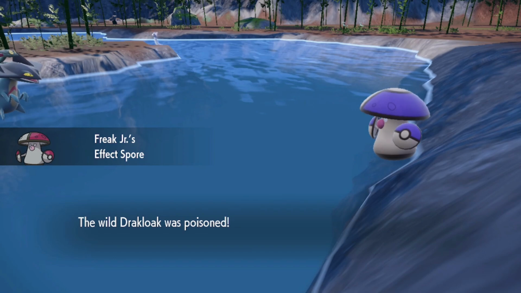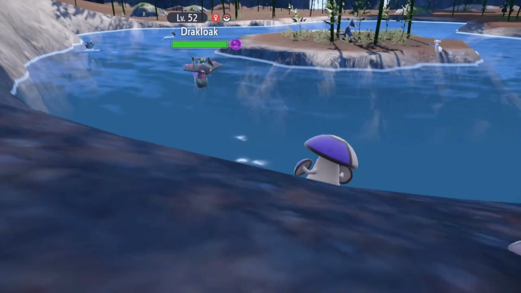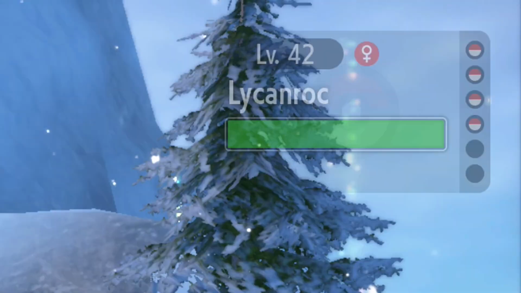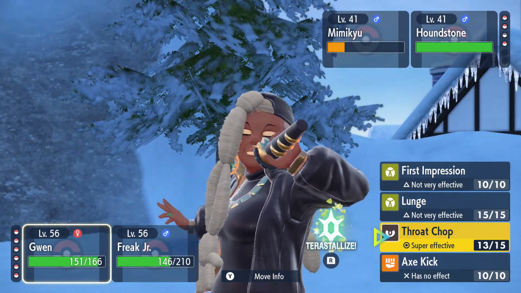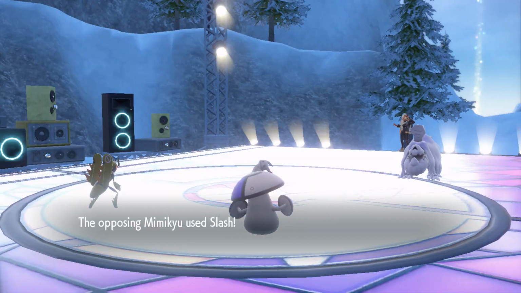So, yeah, Freak Jr. also doesn't listen to me. Meaning I'll be fighting Rhyme with just 4 Pokemon! Oh, Nimona too. Oh, her Pokemon are only level 42. Rhyme's team is also that weak. Well, we got the Ghost Badge with no problem whatsoever.